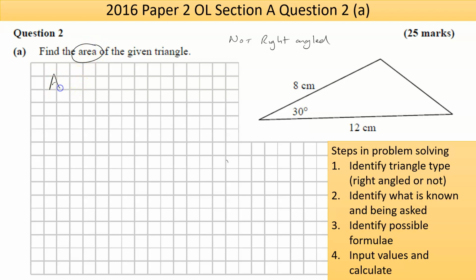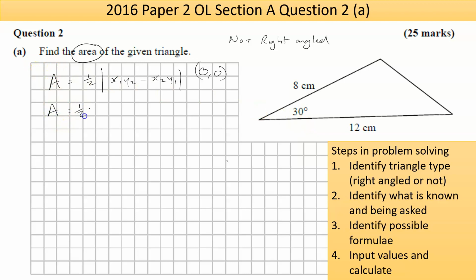So the formulas you might want to use are, I hope I get this right, x1 times y2 minus x2 times y1, although to be honest, I checked that. Now that's one you would use in coordinate geometry. The big thing about that formula is that one of the points must be at 0, 0 on the vertices of the triangle, and then you translate the other points the same distance. So this isn't on a coordinate geometry diagram, so that formula's not going to work.